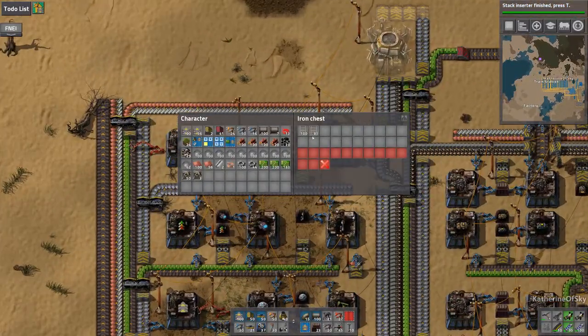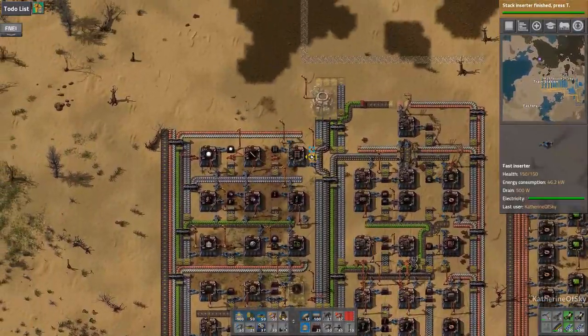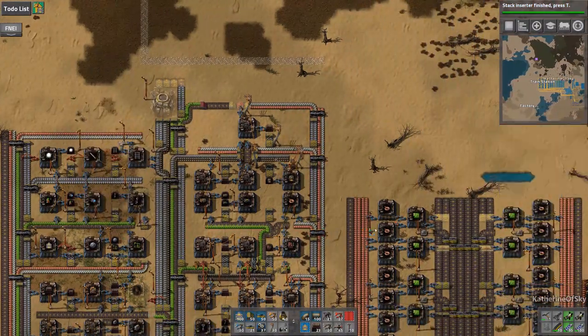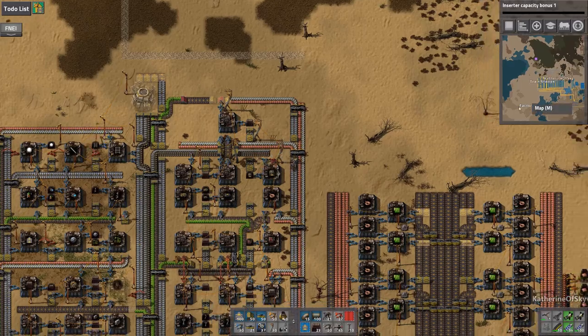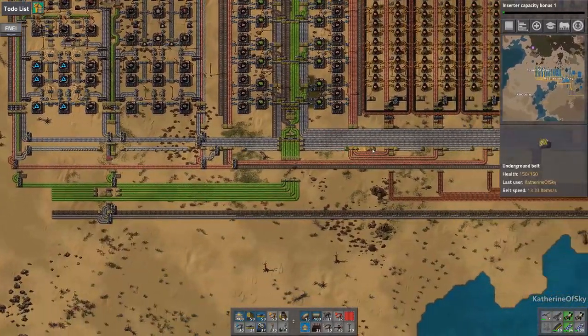Oh, look. We're getting rails. Yay! Rails are happening. Hooray! Let me give this thing some stone. Did I already give it? No, not all of it. Okay. Stack inserter research is finished. We can get more stacky bits, stack sizes and things over there.